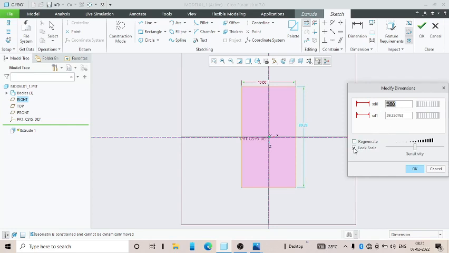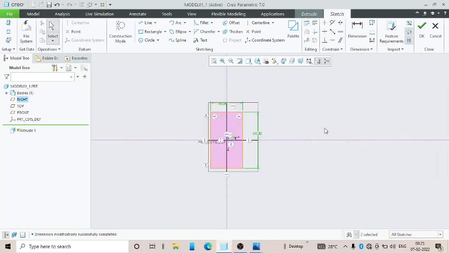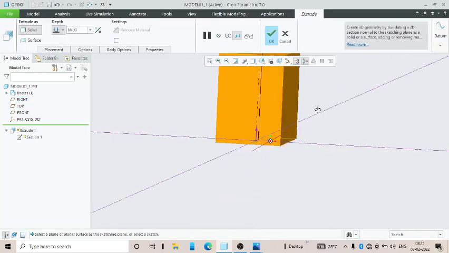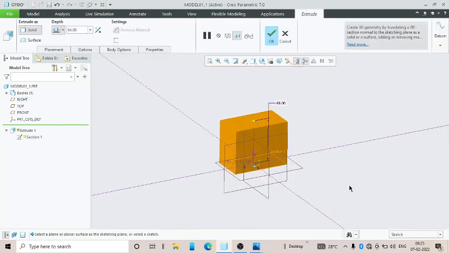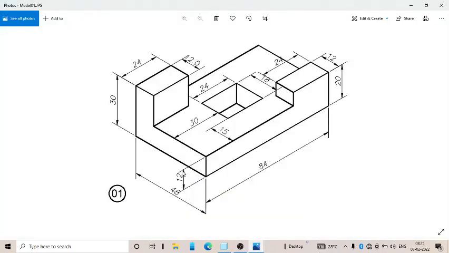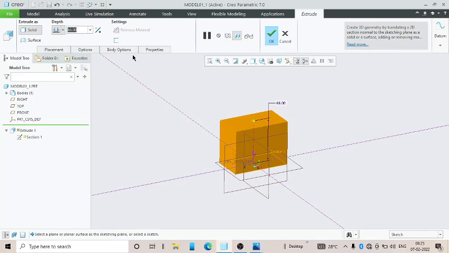Then I am going to remove lock scale, and this we will change to 84, enter, then OK, then tick. Now after we exit from the sketch, it is automatically extruding. Now we have to give the value, that was 12, we just saw the dimension there. So let us add 12, then OK.